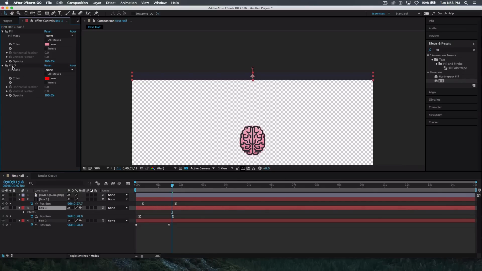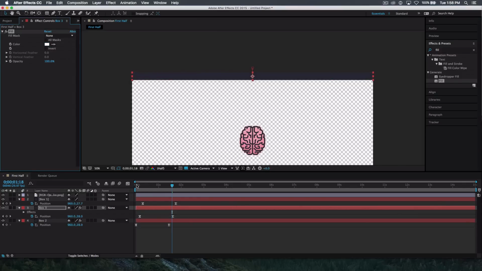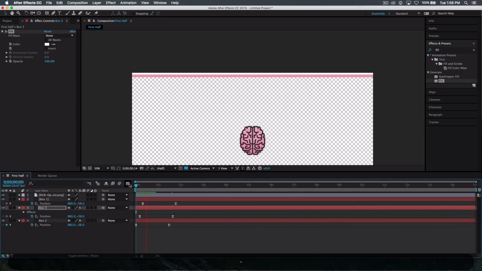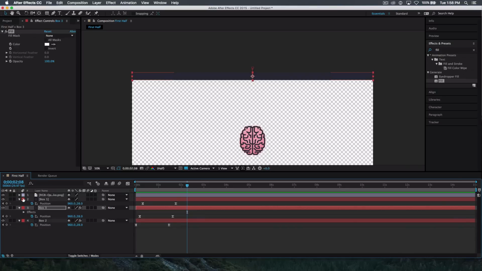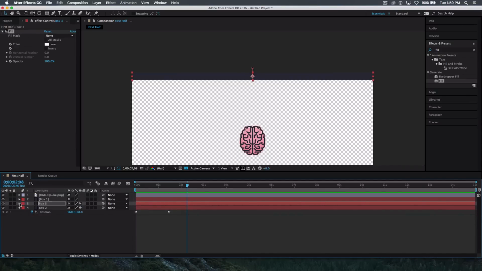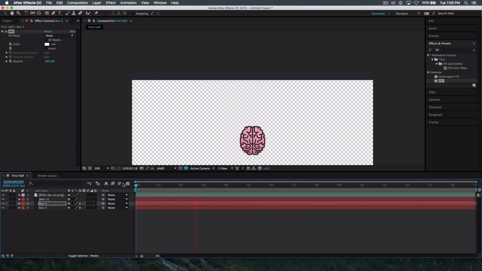So let me just delete that second fill and select a color on the original, and that's just going to be a normal white. So now if we go to this and play it, you can see we just get a nice easy drop down like that. And then we can click these arrows to hide everything. And that is the main square part done. You can see that looks pretty good. And now let's move on to the next bit.